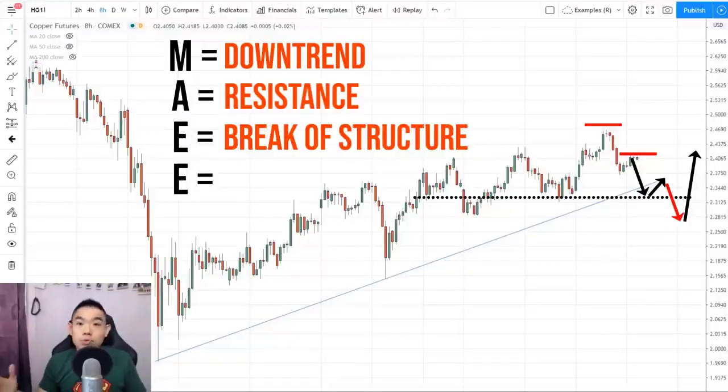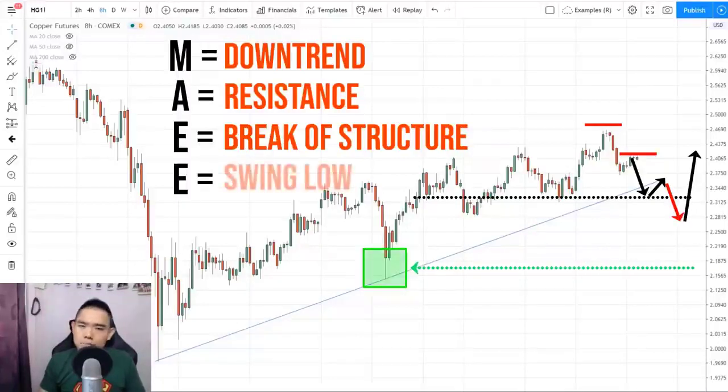Let's say you want to capture a swing. You know that this is a possible area where potential buying pressure could come in, at this swing low over here. You can look for targets at this area of value, at this swing low over here. And that could be exit if you are right. Does it make sense? So these are the 5 things to look out for before you place a trade.